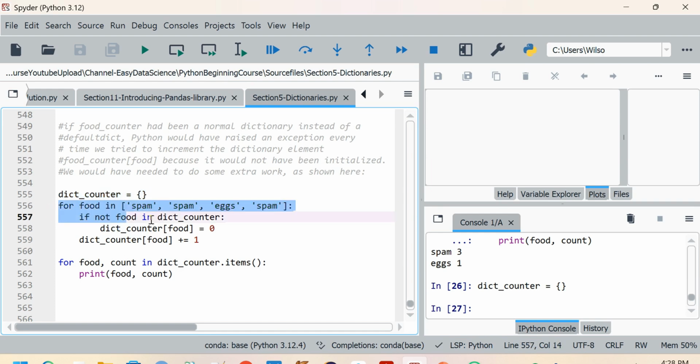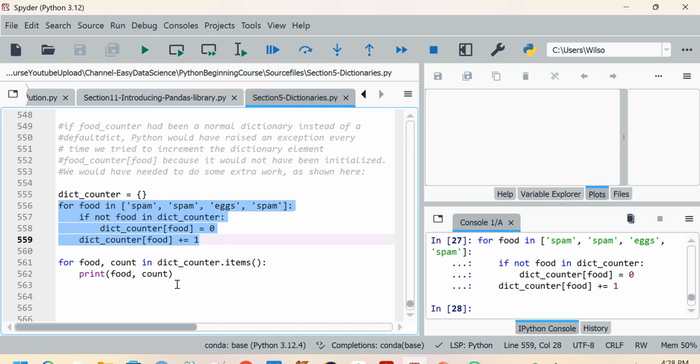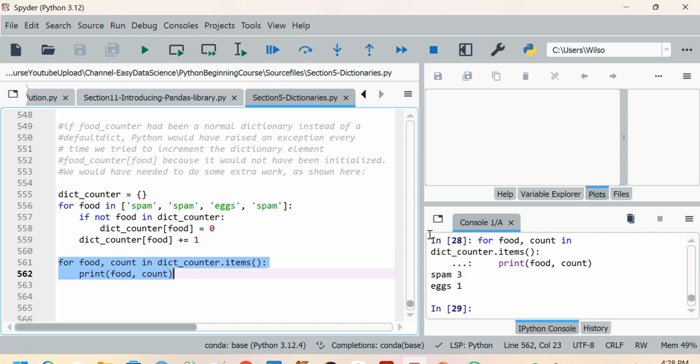Now we have to use an if condition. For food in this food list, if this food is in the dictionary's keys, then we increment by 1. But if not, we set it to 0. So you have to write a little more code. Then we can show the results. We got the same.